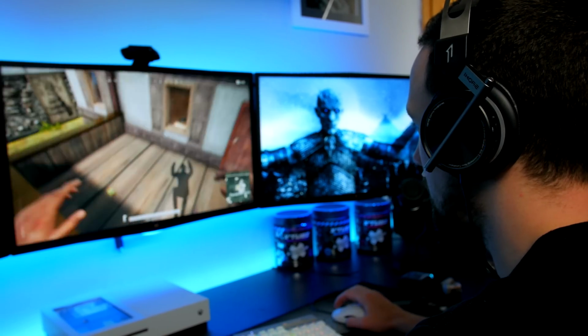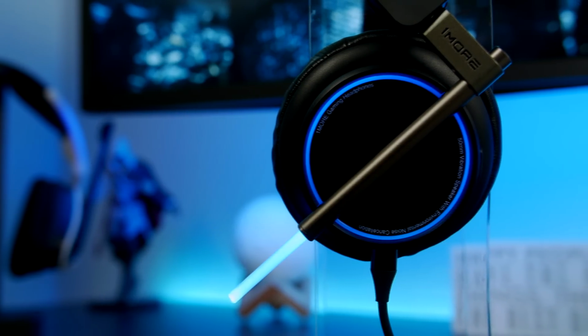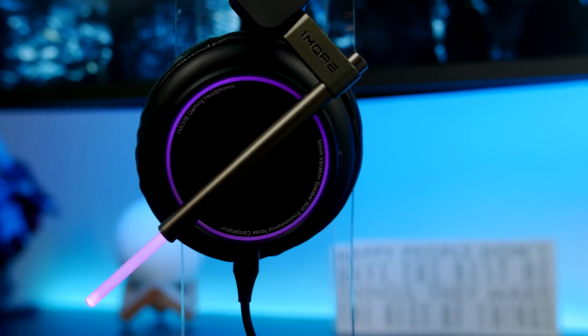For a second attempt at a gaming headset, I would have to say that 1More has done a fantastic job. The headset is really well built, it sounds absolutely awesome, and even the packaging is super premium. For £200 in the UK, I know it's going to be a hard sell when competing with other well-known brands, but if you're on the market for a new gaming headset, I could easily say that you will not be disappointed if you go ahead and try this. It's feature rich, and honestly there's only a couple of flaws that I didn't like, for example the microphone, but I'm sure Twitch and YouTube streamers who take things seriously will have a dedicated microphone anyway.